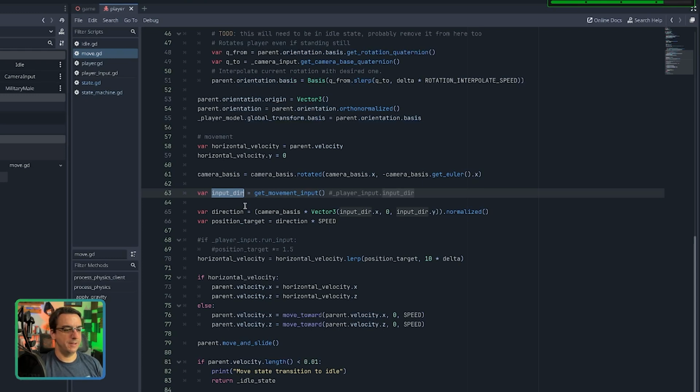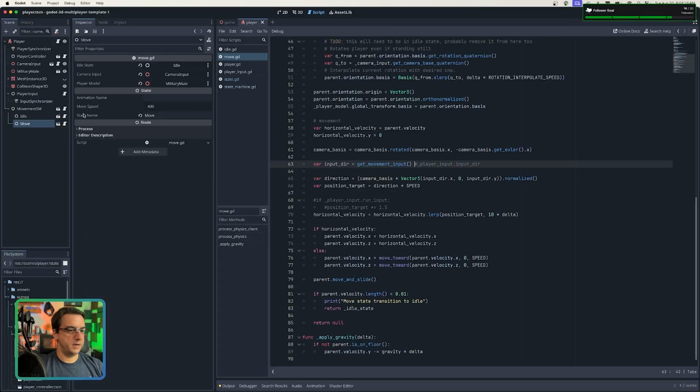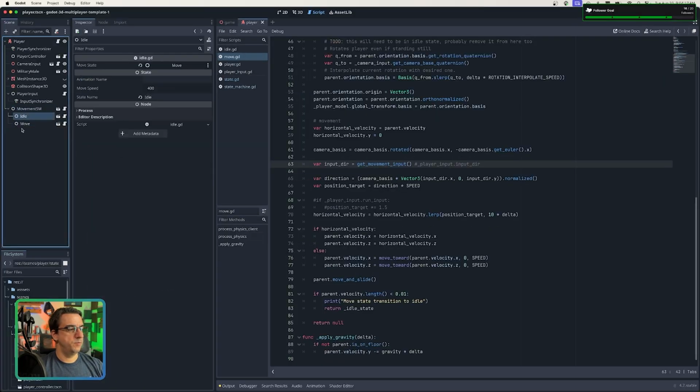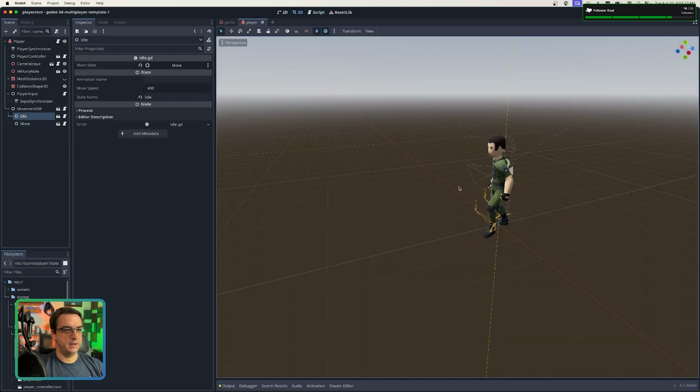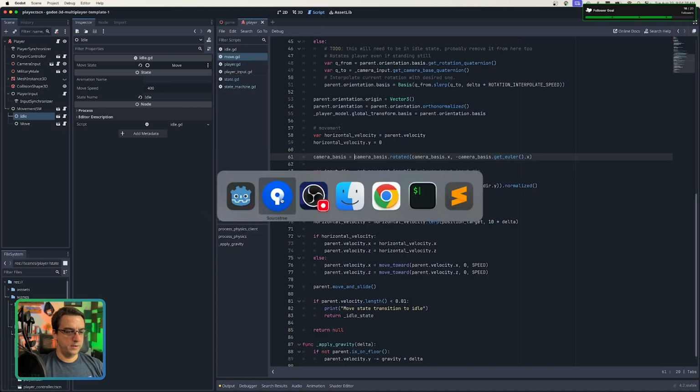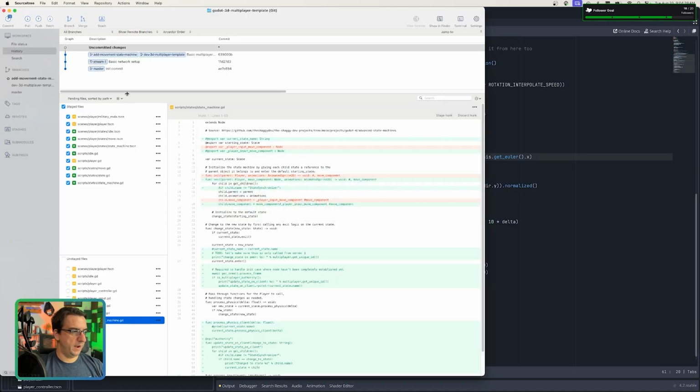So there's going to be a delay. I do plan on bringing in a lag compensation tool. I'll probably go with NetFox, but that's going to be in a later video. Today, I just want to see how far I can get with the other states that I want to add, and possibly try to tie the animation in with the motions. So I think that's where we're at now.